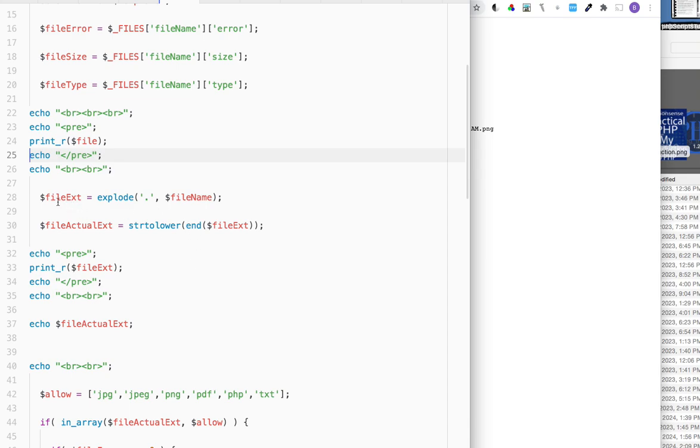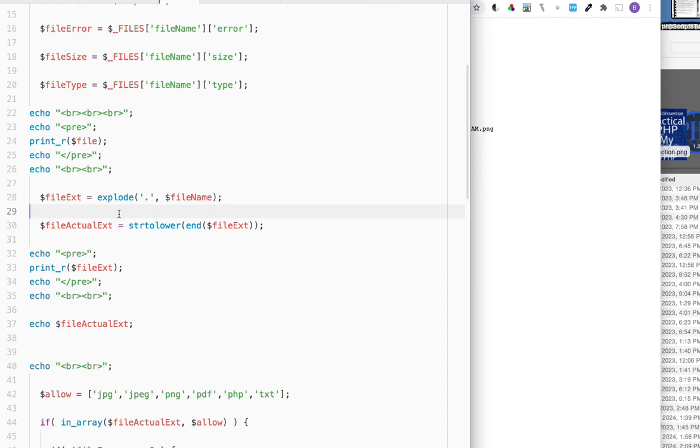You could have done it differently. You could have said $file, something like this, file exec, and that would get you that last piece. But instead of doing it like this, why not use a function that's called end? It gives you the last one.